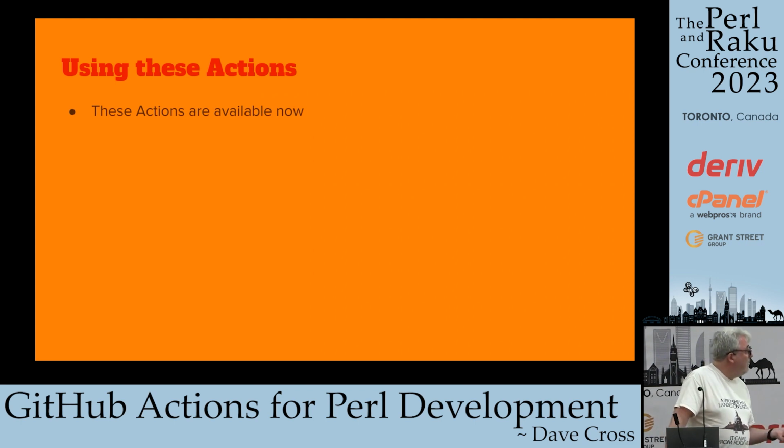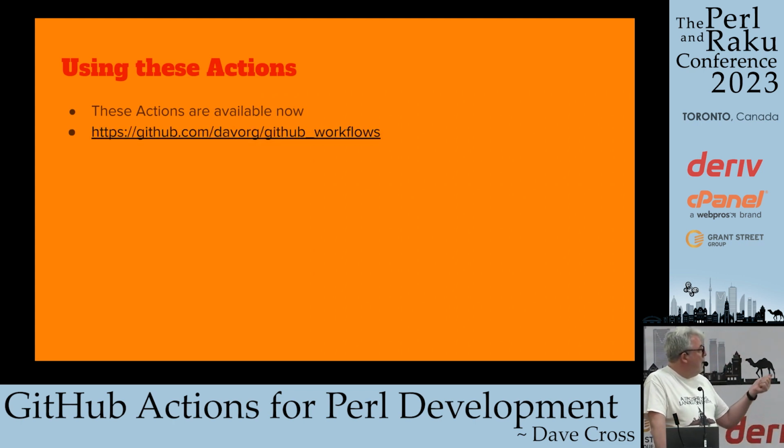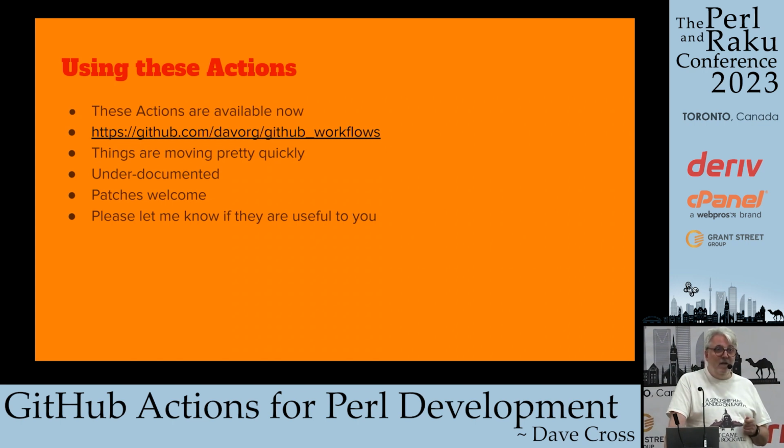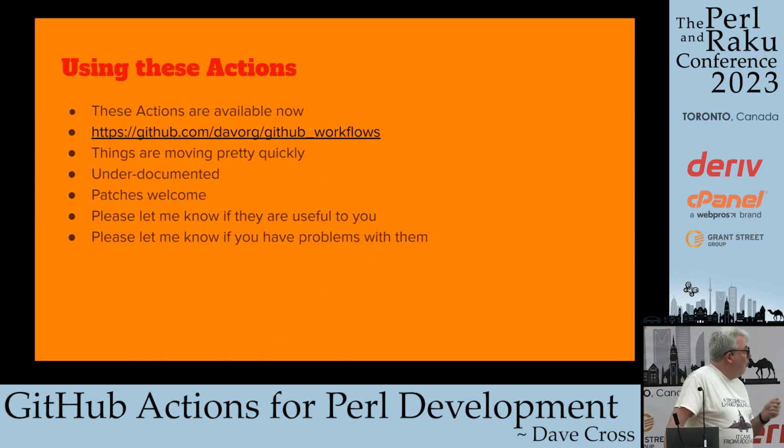These actions are all available now. They're in my repo there, so dave.org/GitHub workflows. Things are moving pretty quickly, so they're quite under-documented at the moment, I'm afraid. Patches are welcome. Please let me know if they are useful to you. Also, please let me know if you try them and you have some kind of problem with them. I'm keen to get them working.